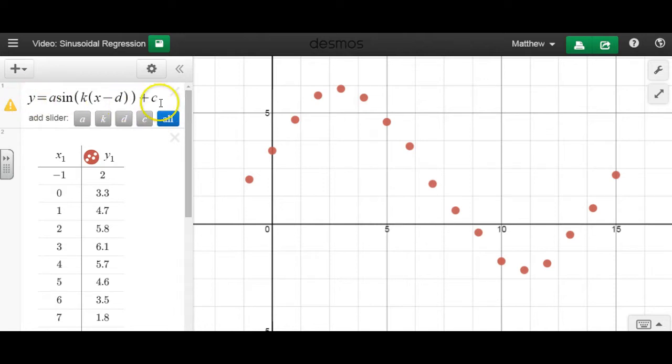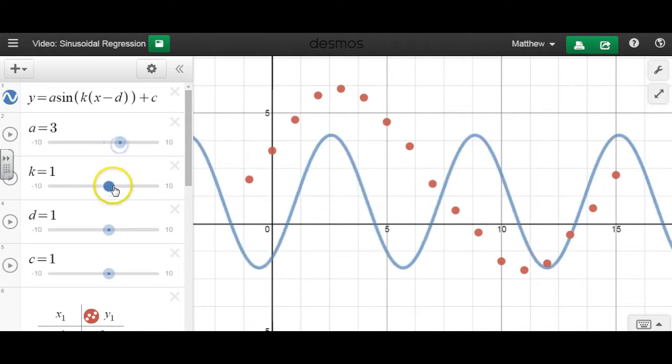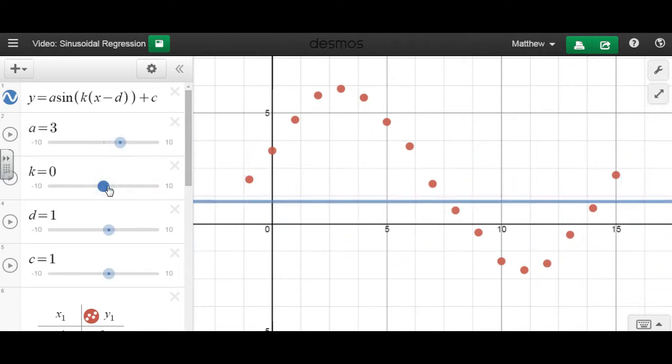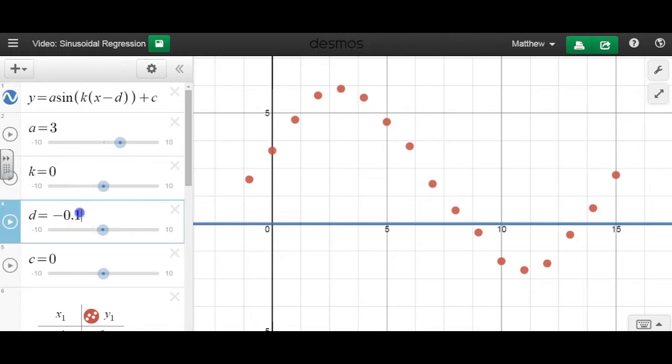If you put in the equation in the form seen here, with variables representing each of the values that we're looking for, and click the "all" button, we get sliders which allow us to adjust our various values. My suggestion is, if you want to, that would be a nice way to do this. You can start with them all set to 0. You can actually click on them to adjust them a little bit more accurately.